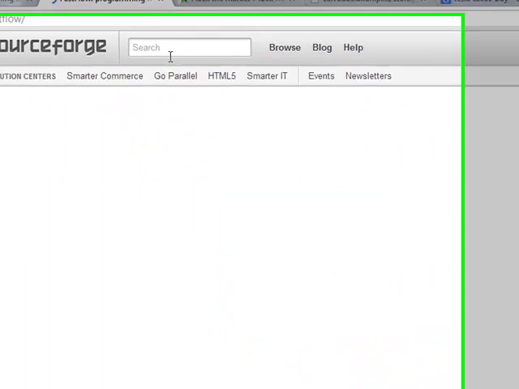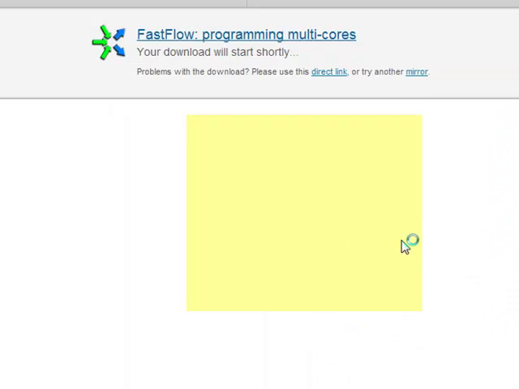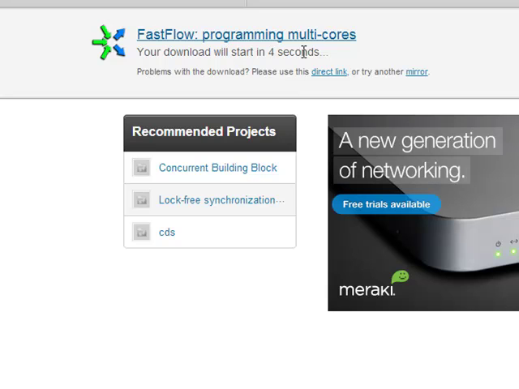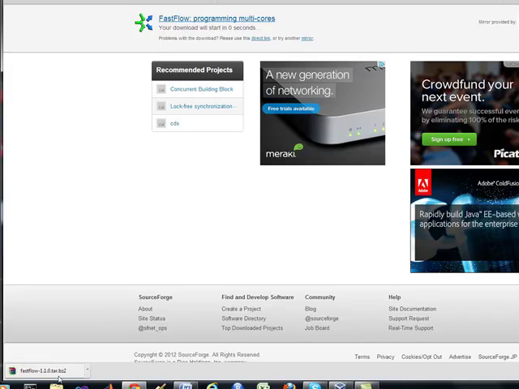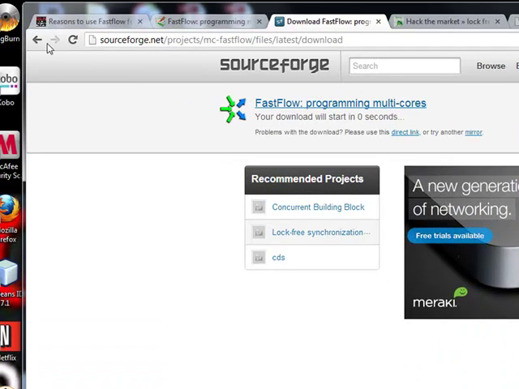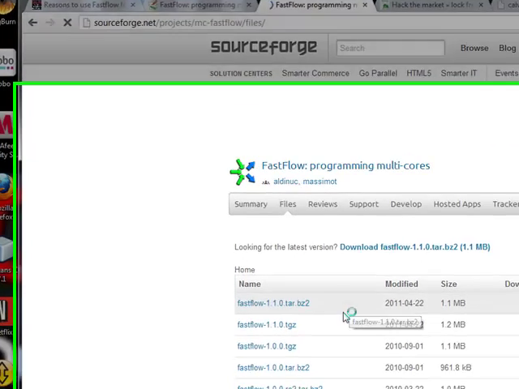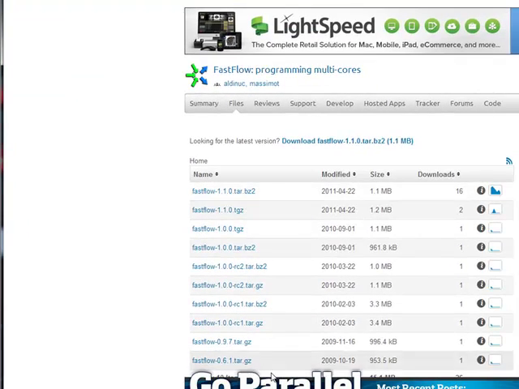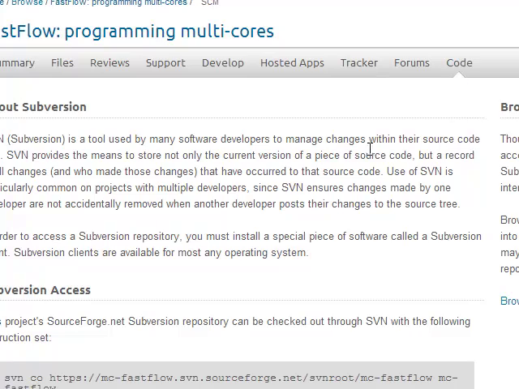Yeah, so let me take you to the download. Okay, so it does say that version 2 is available under the download on SourceForge. Let's see what it downloads here. So it's downloading 1.1, which I guess is the more stable release. But I'm not sure where to get the 2.0, but I do believe it's under the SVN, under SVN browse, I guess.